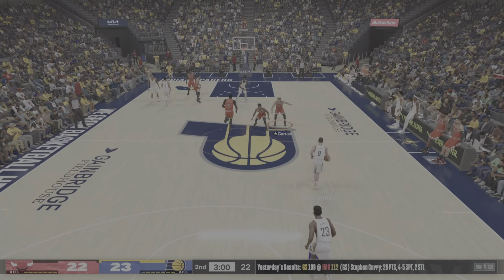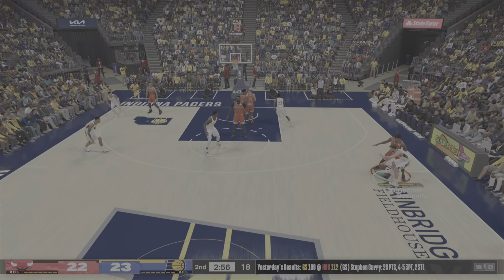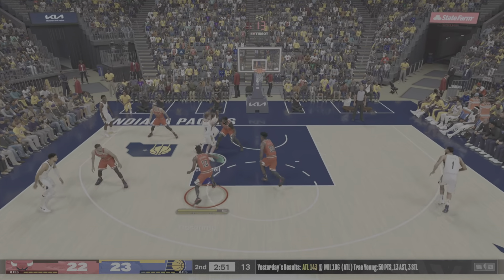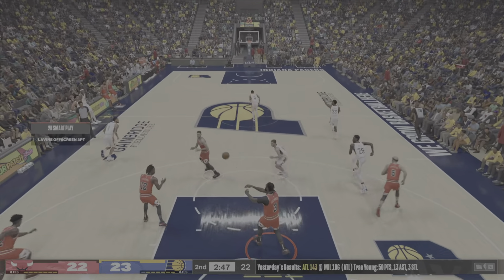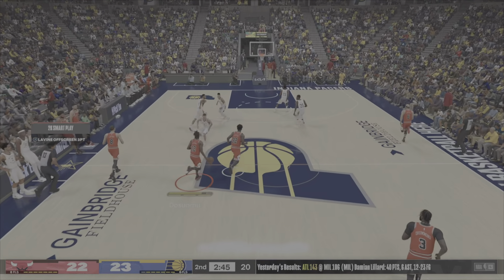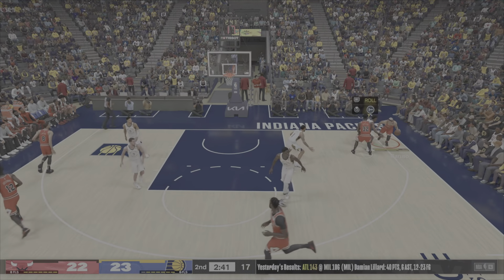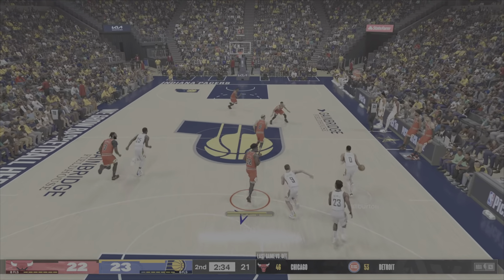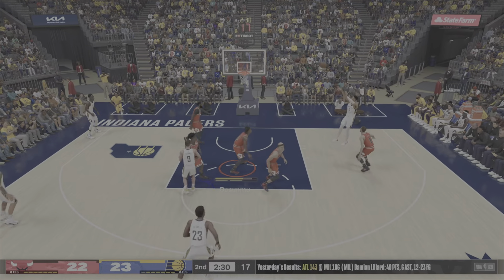Two minutes now played in the second quarter. McConnell scanning the floor — Toppin sets a screen for McConnell. Rebound by the Bulls. This game coming after a loss against the Pistons — in terms of intensity, they kind of took the night off, looked like they were just going through the motions. They just never looked engaged, which is surprising considering how close the game ended up being.